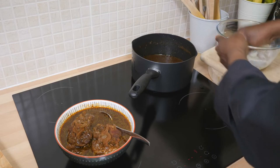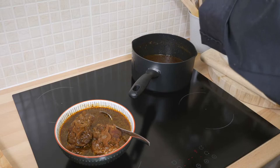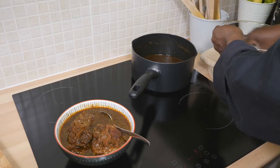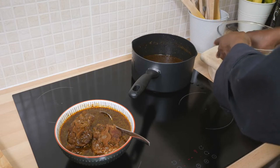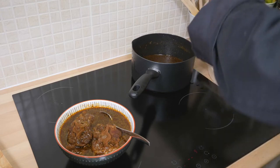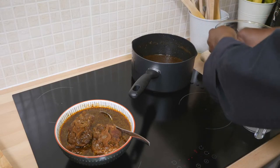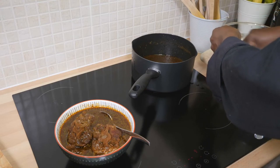Because when you're making Jamaican oxtail, you have to have some spinach dumpling. It's a must. And not only that, guys, it's a beautiful recipe for you to make at home. So we'll just make it up. Just a few little spinach. Can't go wrong. You have to have this in it.